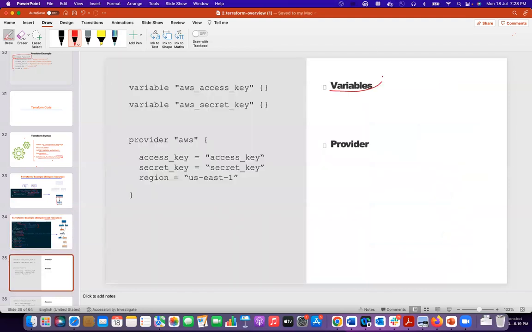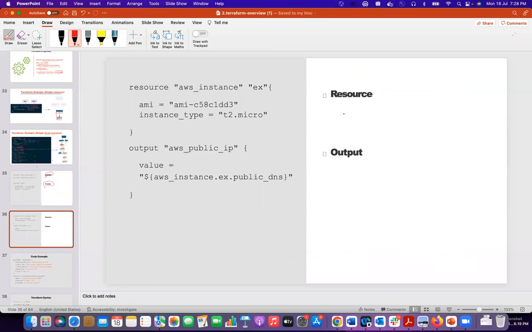Now there are variables which you can use within AWS. These variables can get input from the user as well. You can integrate it with the pipelines and pass this in the form of parameters for maintaining across the different environments. Then there is the provider. Providers are basically the different types of cloud providers out there, so you can use their resources as well. Then there are the resources which you want to manipulate, like in this case we are manipulating the AWS instance, and the output can also be displayed by running Terraform.